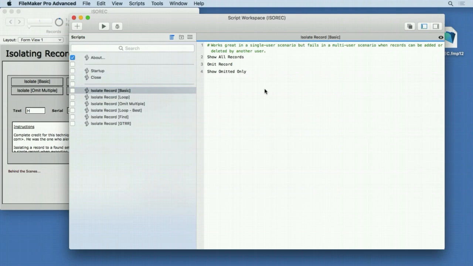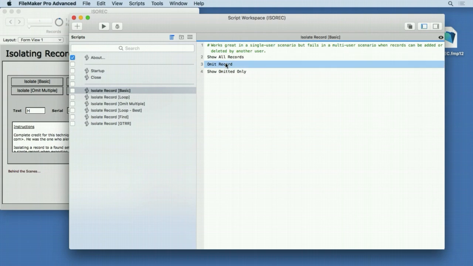Well, when somebody adds a new record, it goes into the omitted set of records. So it doesn't add it to your found set that you're using right now. It would mess things up. It goes into the omitted found set that you have at that moment. It's still there, and you can still find it, but it's not in your current found set. FileMaker doesn't want to mess things up for you. So it puts it in the omitted set. Hence the problem. We're omitting records here.